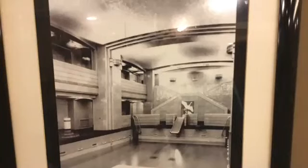I am happy to name the ship the Queen Mary. That was a paranormal tour, and it was absolutely brilliant. We now have to go and get the second tour somewhere. I don't know where we have to go for that. I think this one takes us down to the boiler room or somewhere like that.